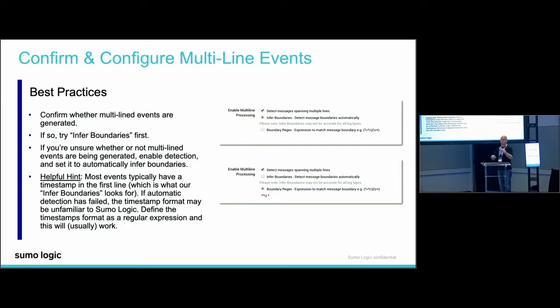So honestly, as you're onboarding your unclean data, my recommendation is start with infer boundaries first, because we'll get it right most of the time in my experience. And yeah, so start with infer boundaries. If that doesn't work, specify a boundary regex, and you specify the entire first line of a given event. This one's a super simple example. This just looks for something that is a JSON structure. Capture until I see the next start of a JSON structure.